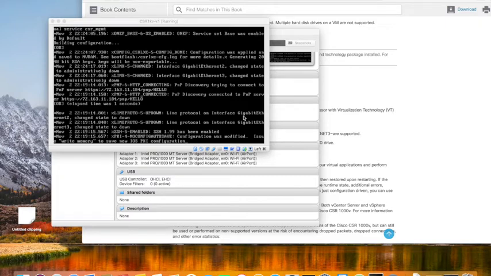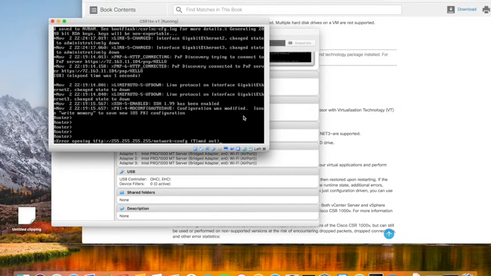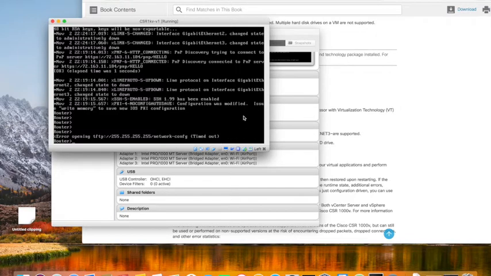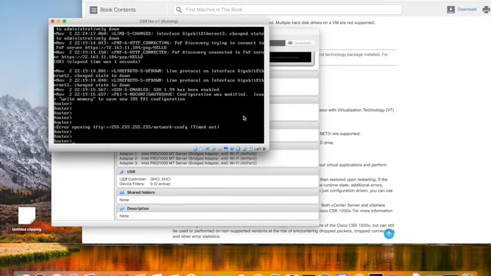Now it's in the process of bringing up the router prompt. All right, now we're in business. We can see the router prompt. However, we're still not going to be able to interact with it without actually configuring the SSH parameters and login local and so on and so forth. So I'm going to show you how to do that.